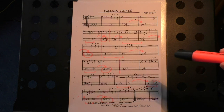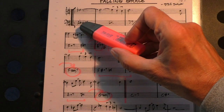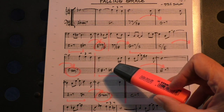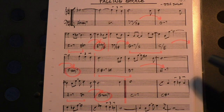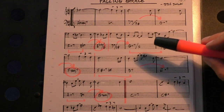The beginning looks like it is in the key of E flat. The A flat major 7 could be the 4 of the E flat and calls for a Lydian. And that works fine because you have the D in the melody, so play Lydian over it.